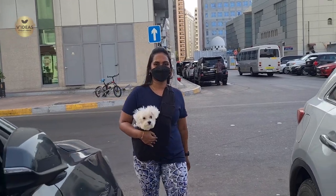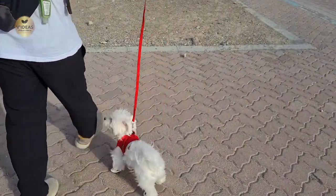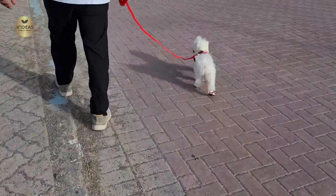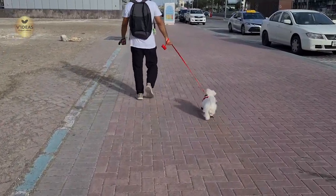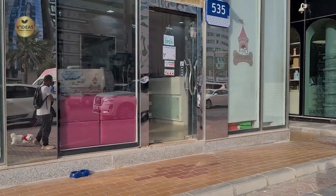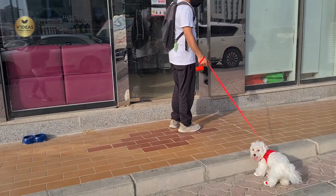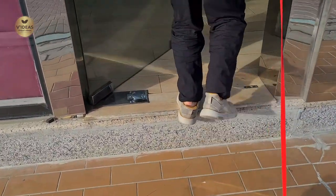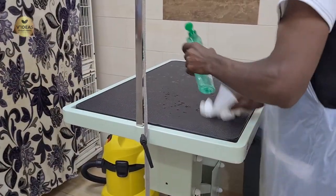The salon was around two kilometers away from our home and we had booked our appointment around late afternoon. It was difficult for Milo to walk all this distance, so we decided to carry her half of the way in my kangaroo pouch, and the rest half she got the chance to explore. As we were entering the grooming salon, Milo was a bit reluctant and hesitated to enter.